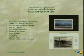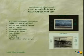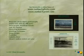I'm the editor and owner of two websites. One is Outback Photo, which is actually the central website, and Outback Print, which is just dedicated to printing, which may tell you that I'm very much into printing. Into means whenever I take a photo, I only care if it prints well. For other purposes, rarely, except I photograph a printer to show it on my website. Sometimes I do that, and I hate to do it, and I'm not very good at it. It's a magazine about digital photography. We talk about SLRs, workflow, fine art printing, which is what we talk about today, Photoshop techniques and such.